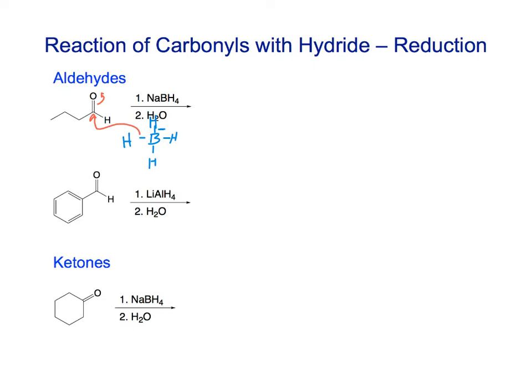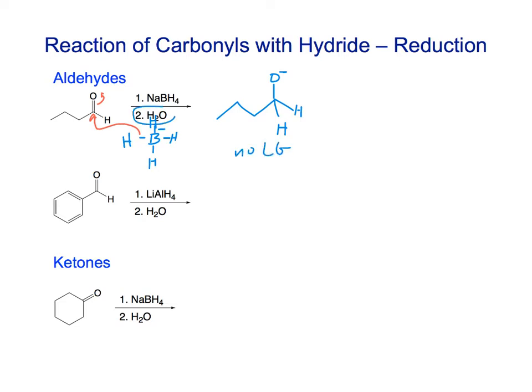All right, we're going to draw out the whole mechanism for this one. So we are going to get an intermediate. What did we call that intermediate? Had that real imaginative name, the tetrahedral intermediate. Why do you think we call it that? Because it's tetrahedral, right? Okay, so we've added an H. We started with an aldehyde. We get to here. There's no leaving group.